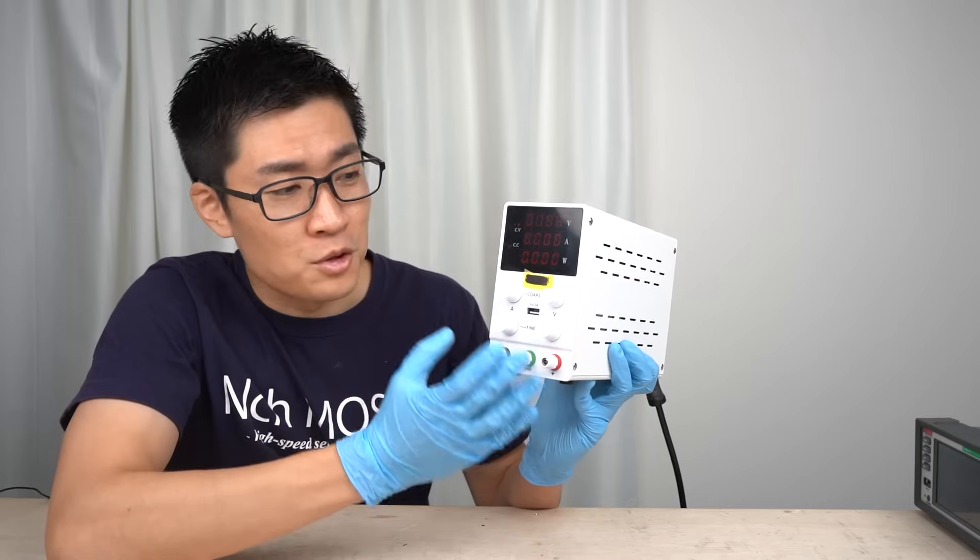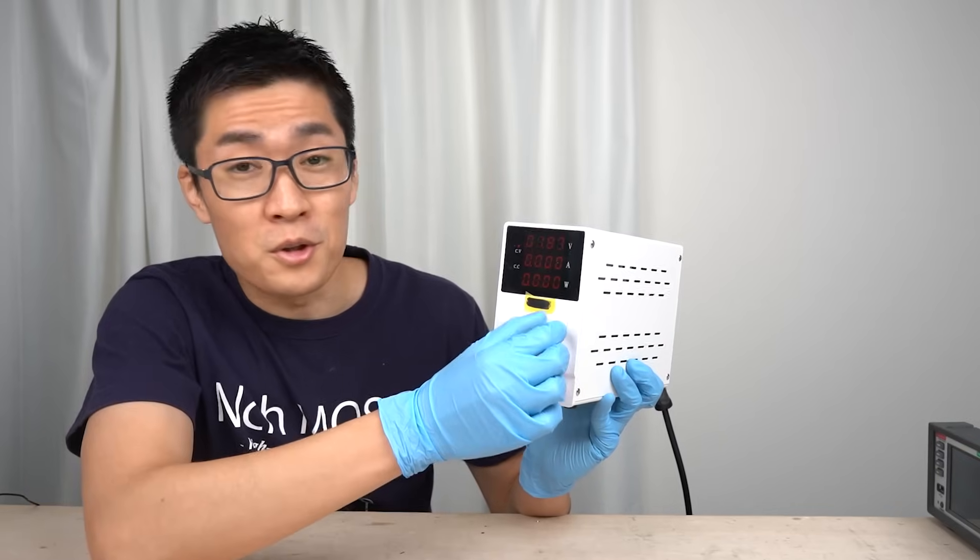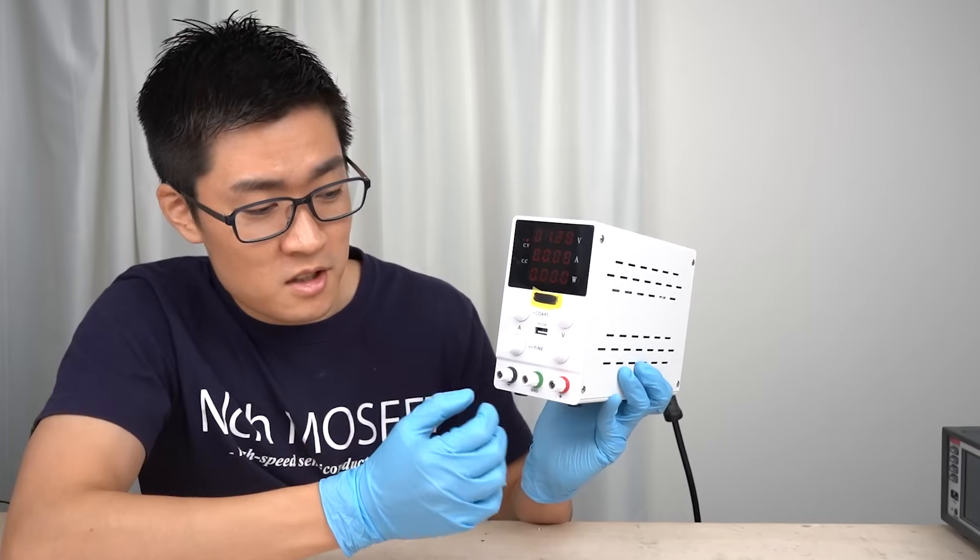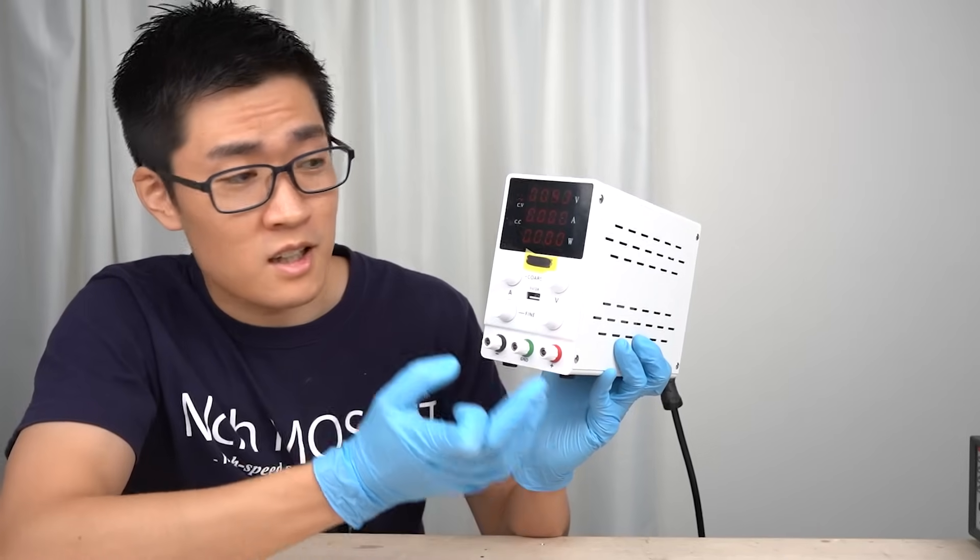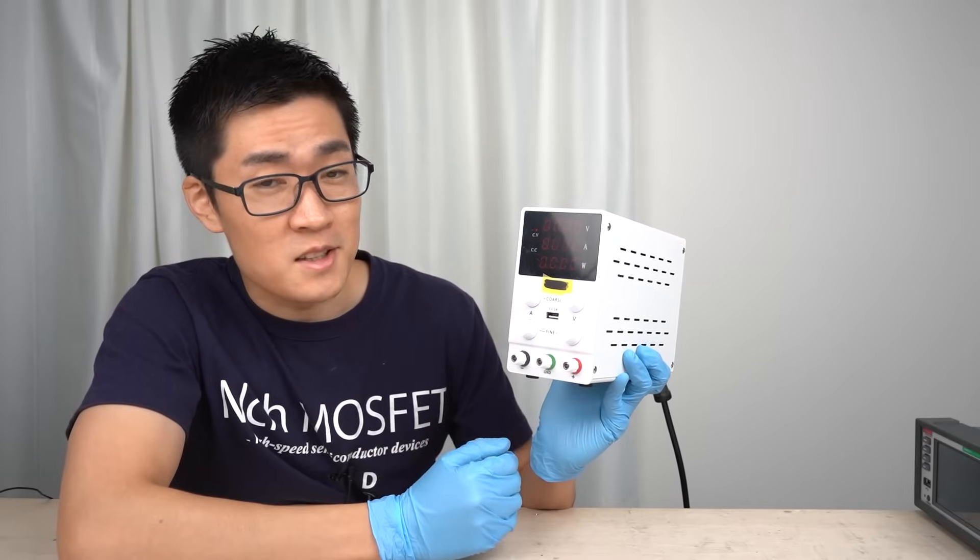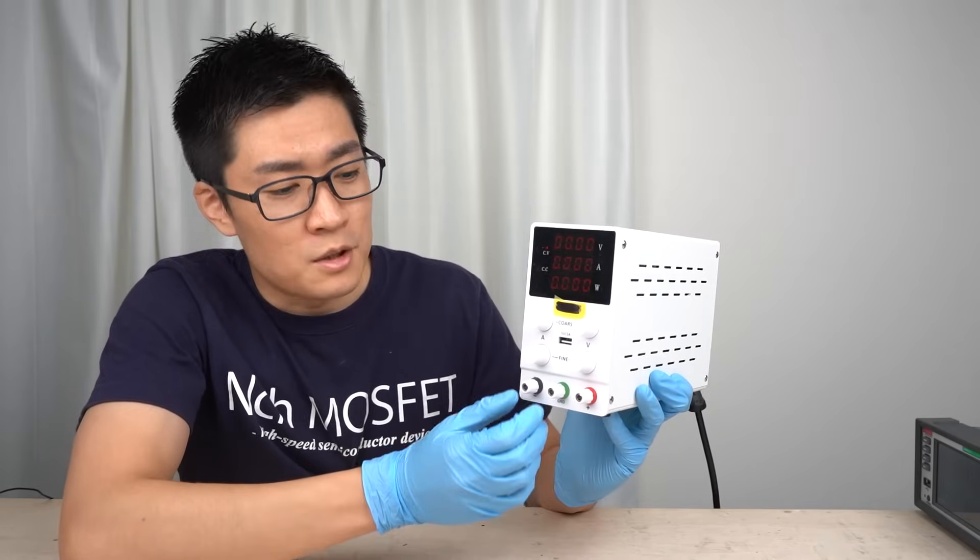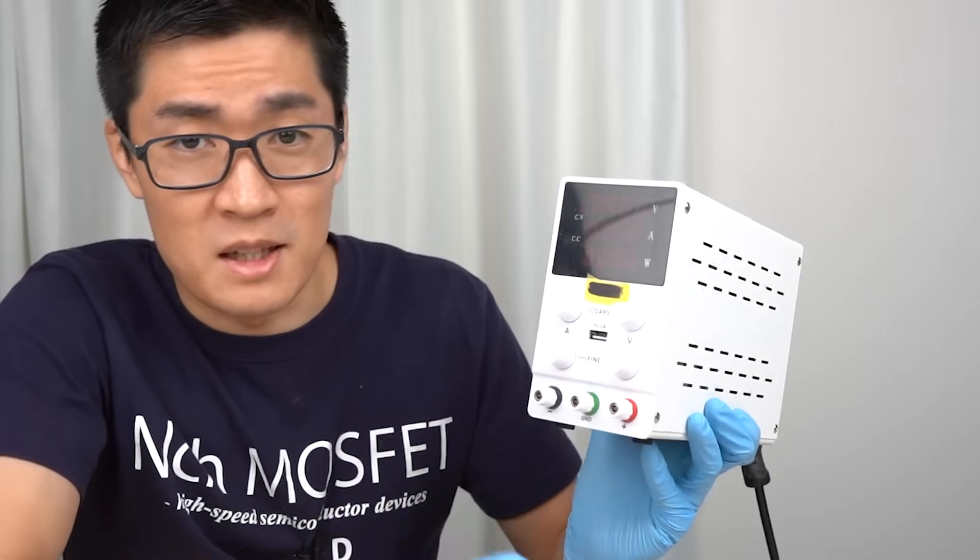It took about 15 seconds for the voltage to reach 0V. This happens when there's almost no load. This is not only inconvenient, but also simply dangerous. When you decrease the voltage, the voltage cannot be decreased immediately to the specified value. Also, the voltage will remain in the output terminal for about 10 to 20 seconds. I wouldn't say this is totally unusable, but I don't really want to use it. For this issue, there's a makeshift solution. It's to connect a resistor in parallel to the output.